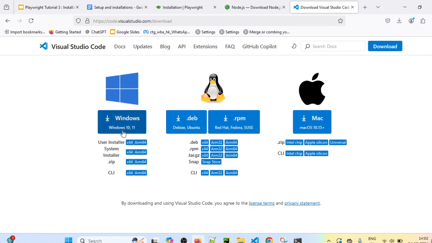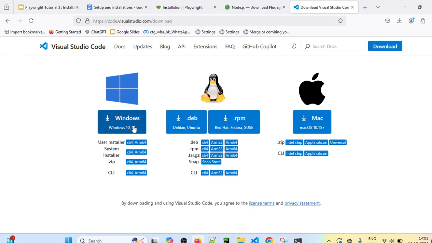If I have Windows, I will download the Windows installer. You can click on this and it will start downloading the installer file for your system. Once that executable file is downloaded, you just have to click on that installer file and it will start the installation of Visual Studio Code in our system.